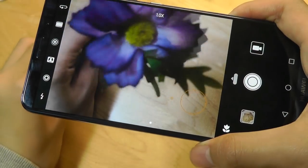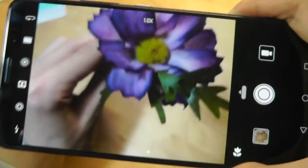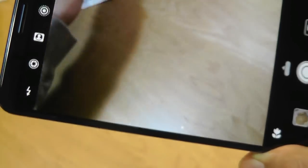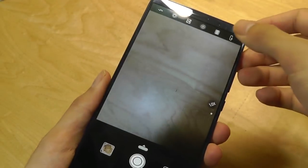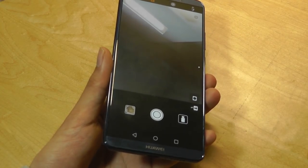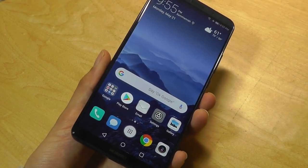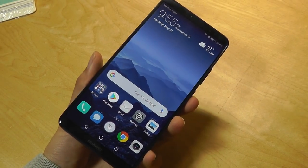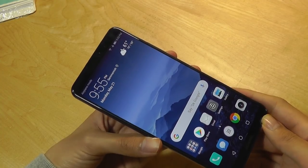The AI recognition seems to work very well — the flower here is recognized almost instantly, snaps into focus quickly, and the phone then changes its properties to bring out a bit more color when shooting a flower as opposed to a leaf or food. It's also able to recognize text. The front-facing camera is also quite good, though not as strong as the rear cameras since it doesn't use the same neuro-processing unit or AI detection, but it does have a bokeh-like effect to blur the background when capturing selfies. It does have a tendency to overexpose slightly more than ideal, especially pointing at a light source in the background.